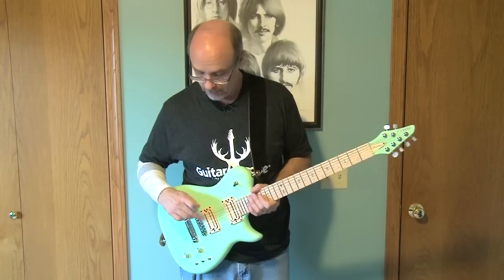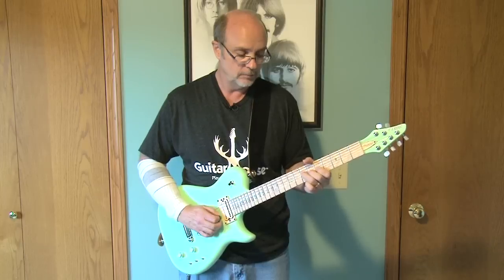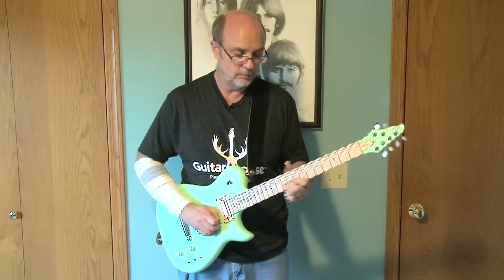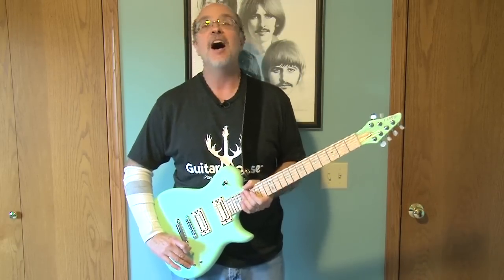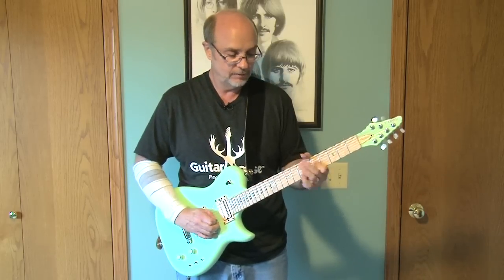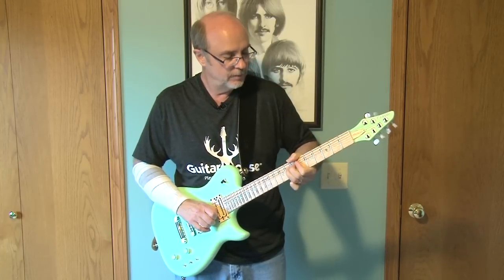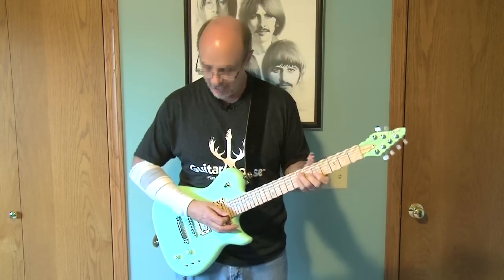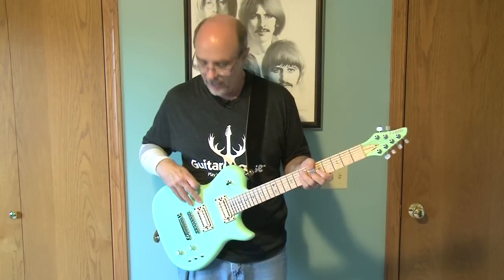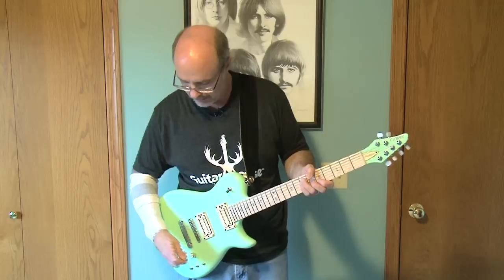Okay, let's go down to the bridge pickup here, and here it is in humbucker mode. Sorry, I love these guitars, can you tell? I'm gonna go ahead and split it now. So, that's with it split, that's with it not split. There's quite a bit of difference. There's not as much as there is in the neck pickup though, for some reason, at least to my ear and with my cabling and my setup, etc.